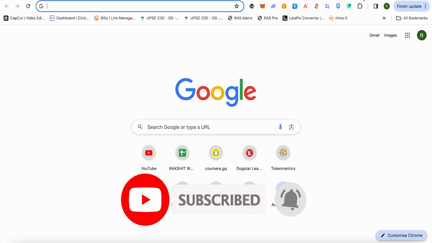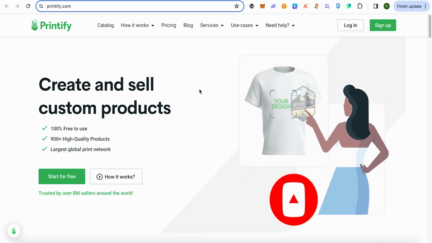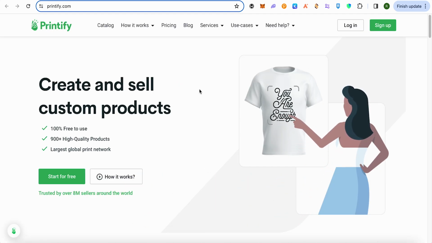Let's see how we can use Printify. For this, you will have to simply open up the website of Printify, and it is absolutely easy to find on Google. After that, this is how it will appear. Now Printify is a print on demand platform where you can provide your designs, and there are people who are going to create t-shirts or other goodies for you and sell them. You can also list all these products that you design on Printify and other platforms as well.